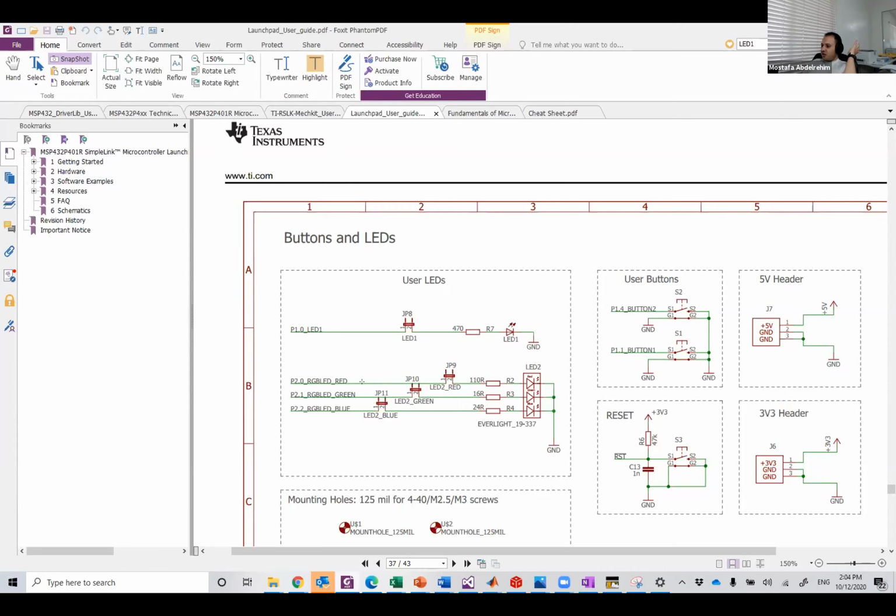If you send 0 1 0, you will see green. If you send 0 0 1, you will see blue. If you send 1 0 1, you will see something different from red and the blue. If you send 1 1 0, you will see brown, I think. I don't know, something different from red and the green, and so on. So that's how we can generate new colors out of the colors that we have.